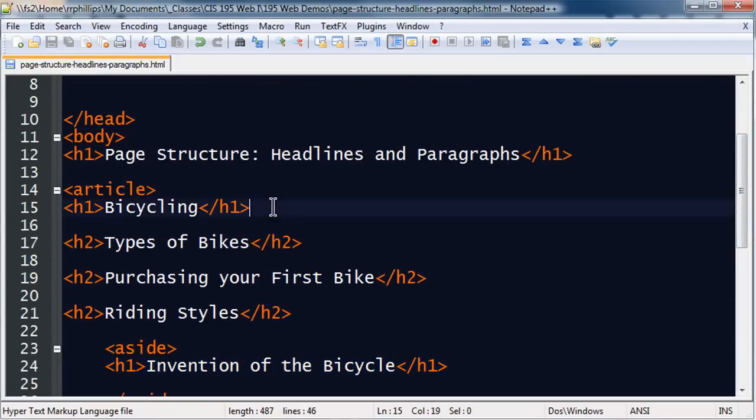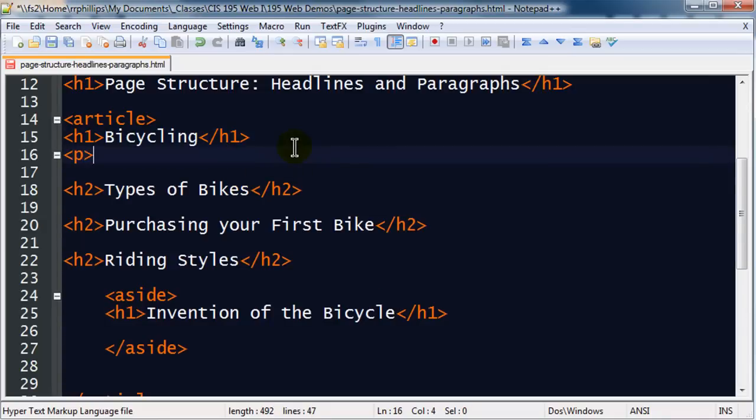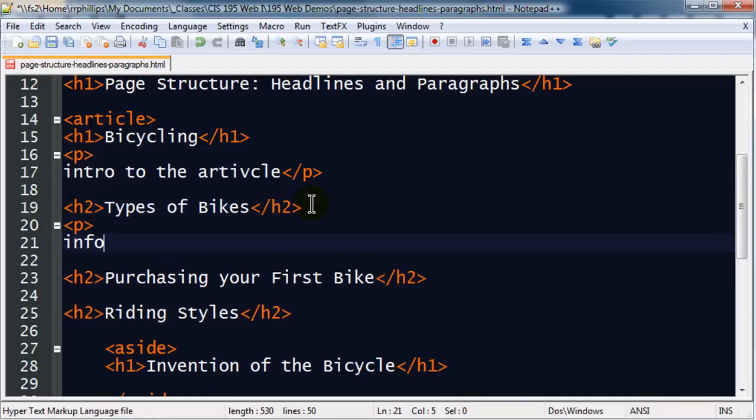Now within this article, I might have a series of paragraphs, and this part's really easy. So once you've got the headlines down, headline 1 is bicycling. I might start off with a paragraph which has an intro to the article. And then my headline 2 has info about types.